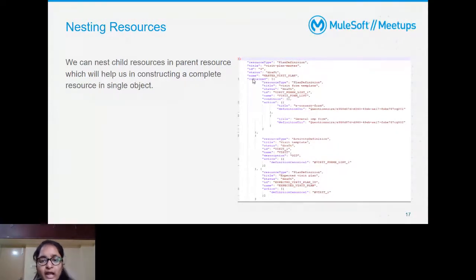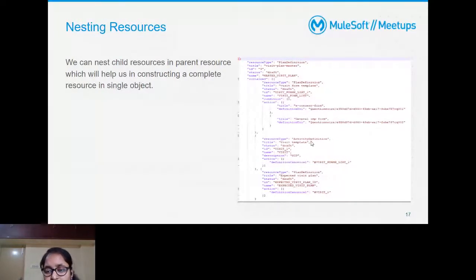Content is a key which can hold different things. If you see, I'm nesting a plan definition inside a master plan definition. This plan definition consists of a visit form list, like e-consent form, general form, something like that. I'm nesting this with this. By doing this, I'll be having the entire set of data at one place.